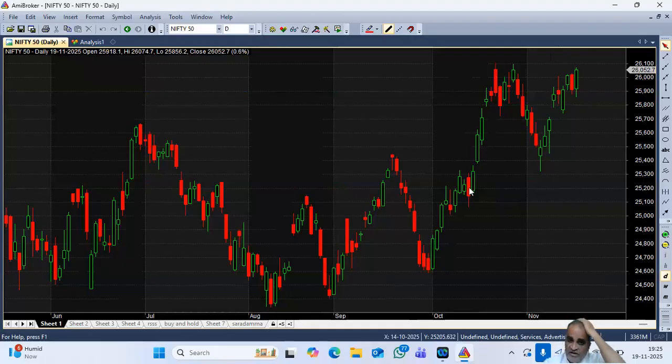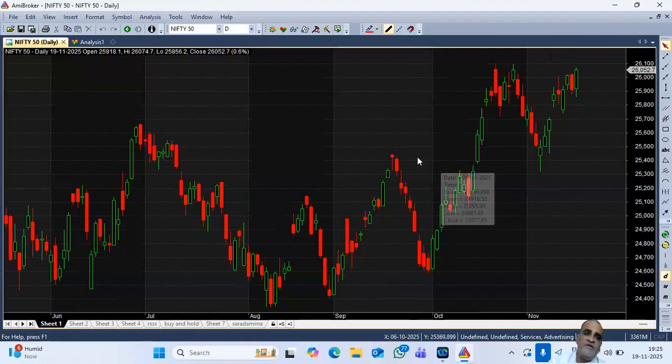In the same way, we have to consider how the highs are made. For example, here we have one high and again another high and again another high. Let us say this is H1, this is H2 and this is H3. So the subsequent highs are higher than each other. That means it is forming a higher high and a higher low. So whenever the lows are higher than each other and the highs are higher than each other, then it is called an uptrend. So this is an uptrend.